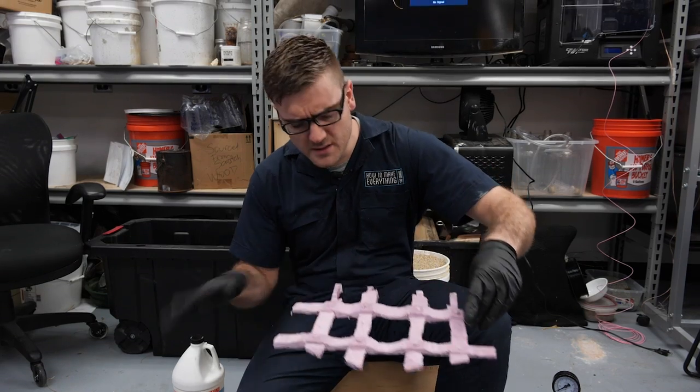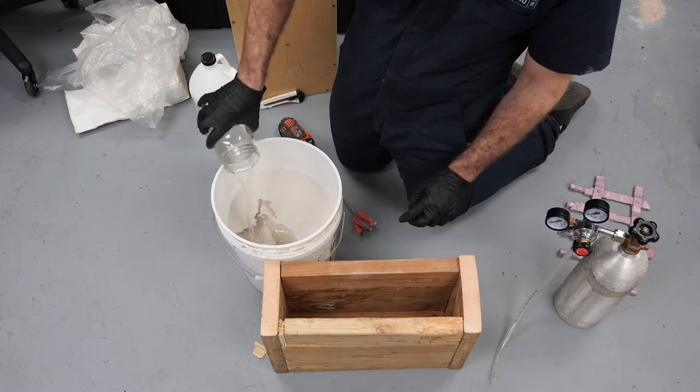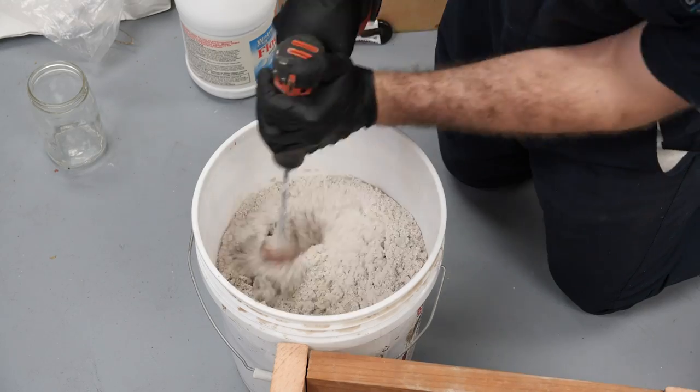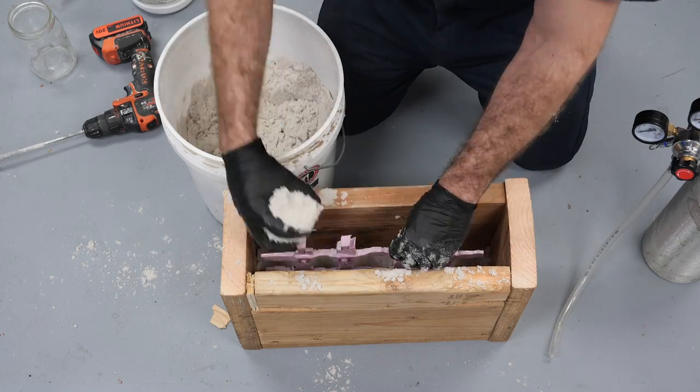So I'm gonna use a slightly different style of sand casting that should hopefully get a better result. And instead of just water and wet clay, I'm gonna use a compound called sodium silicate. This is also known as water glass. There's a variety of different uses, including cement sealant. Got some fine grained sand, you're gonna mix it in there.